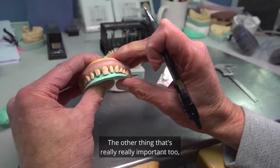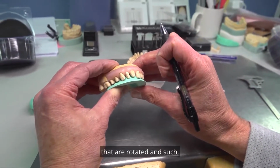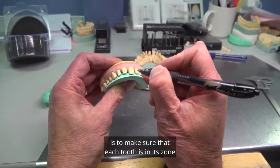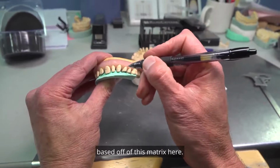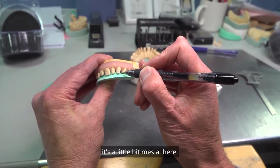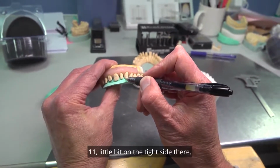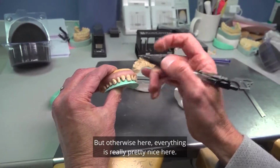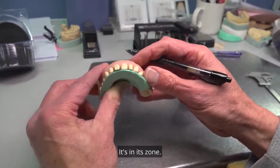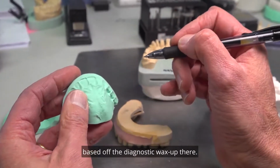The other thing that's really important too, especially if you have cases that have teeth that are rotated and such, is to make sure that each tooth is in its zone based off of this matrix. As you can see here, as you get to number 12, it's a little bit mesial. 11, a little bit on the tight side, but otherwise everything is really pretty nice. So everything lines up, it's in its zone, and you can just think of the zones as the zones of the teeth based off the diagnostic wax up.